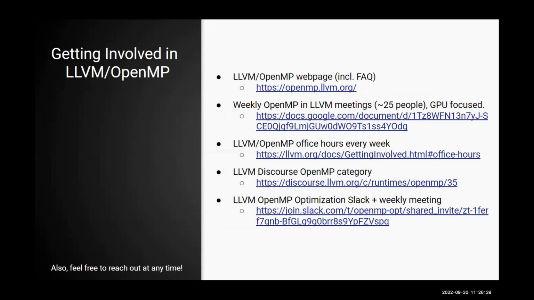Again, a slide with a lot of links. You obviously can't type them up now, but the slides are available in the chat and you can find them otherwise. Go for these things if you're interested. You can just listen in to these meetings, or you can present your work in these meetings and ask for advice on how to get it into LLVM, or just advice on how to solve problems. We'll try to be friendly.